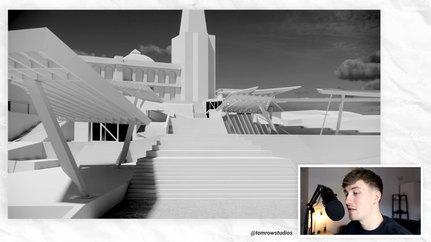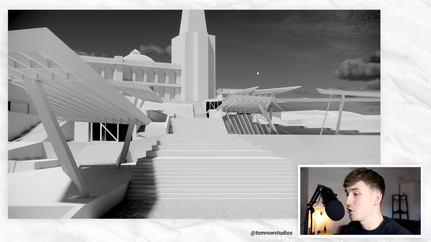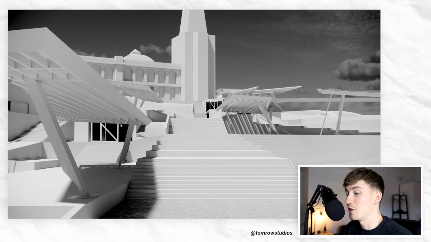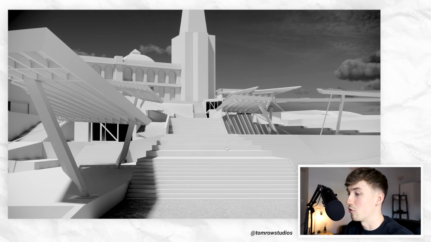In Enscape, you can simply click on the views that you have set up in Rhino, and it will position you there in the model. You can change the environment, the shadows, the direction of the sun, and also you can put it on a white mode like this, for example, which simply shows the shadow and the white of the model. And I would then use this to add some depth into the drawing.